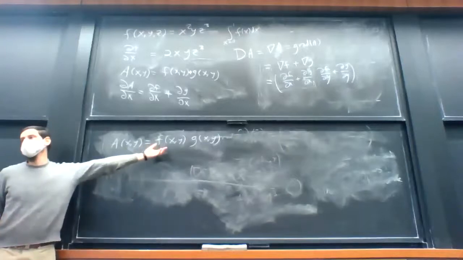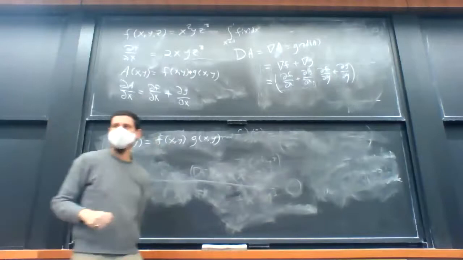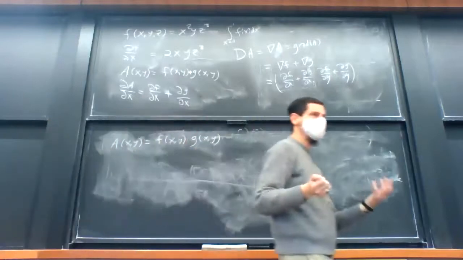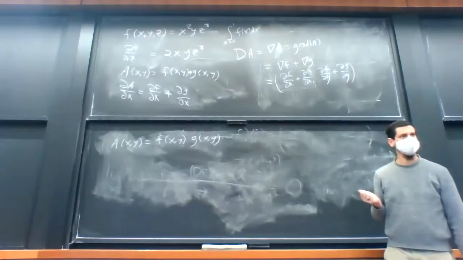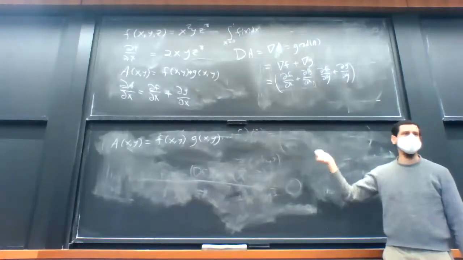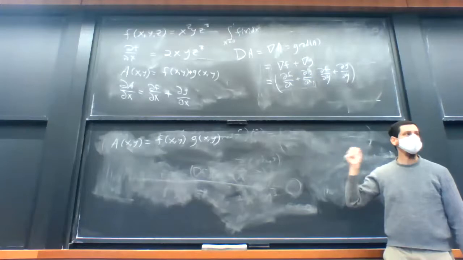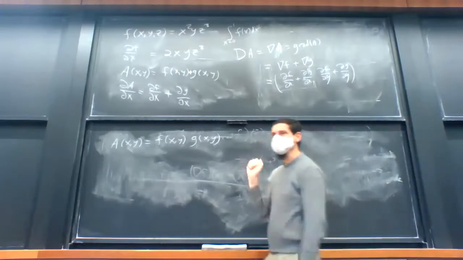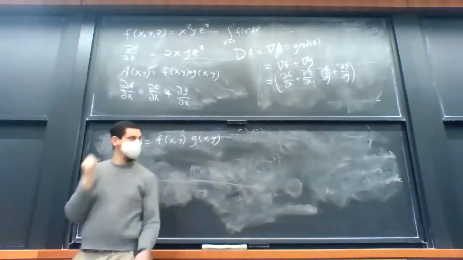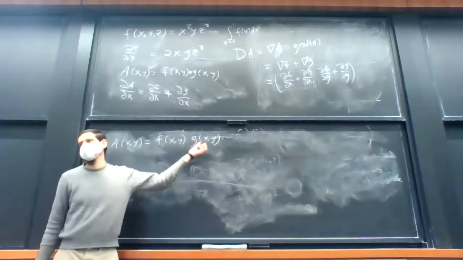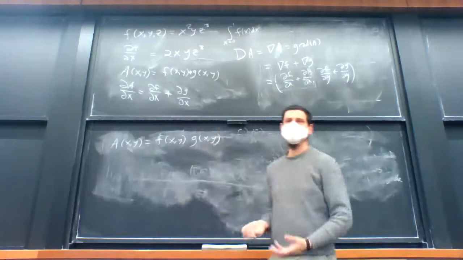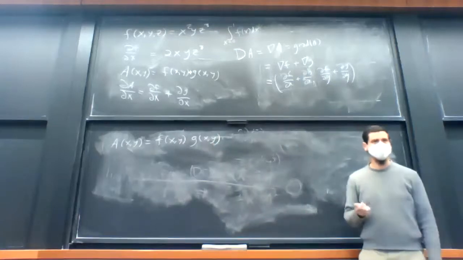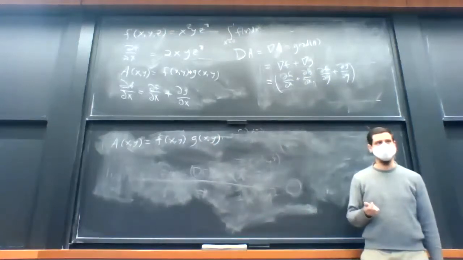Could I have more components? Could I do 3 components or 5 components? Yes. Is it going to be that much harder? The only thing that's going to change is there'll be more notation on the board. I might have to write x1 through xn. So rather than doing that, let's just focus on 2 variables, because 2 variables will highlight what's going on. So you can always add them up.